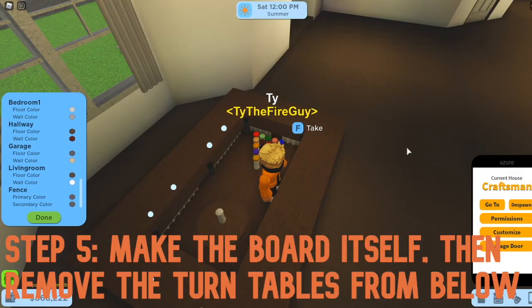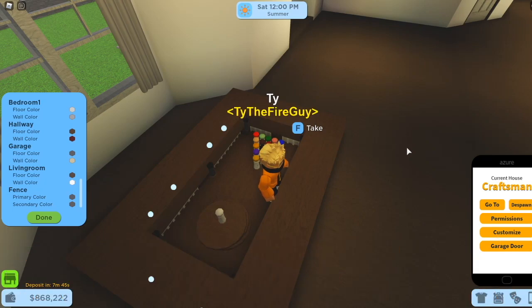Step 5. Make the board itself, then remove the turntables from below. You'll need 8 metallic textured building blocks and 2 turntables.